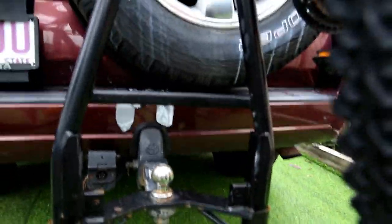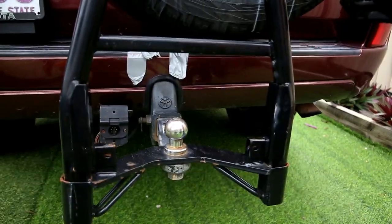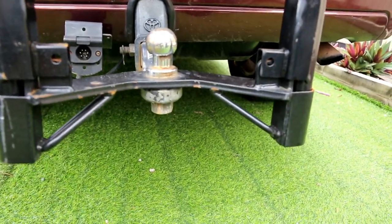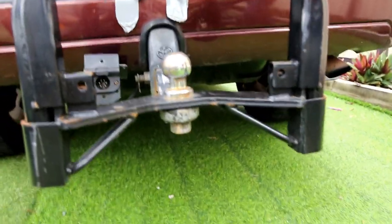All right, I'll just get it in focus. My dad said he has tightened it like five times. See that it just bolts directly onto the tow ball, and then pins down. There's actually pins, which is here, that pin down the sides.